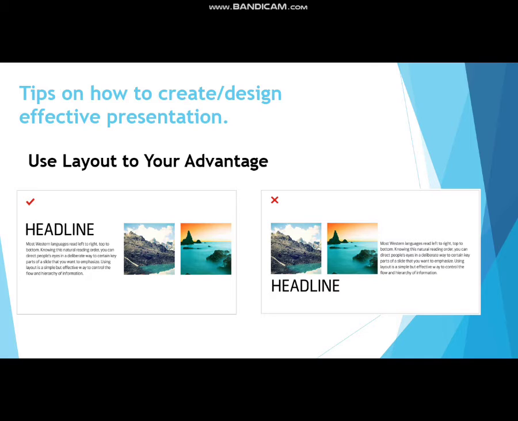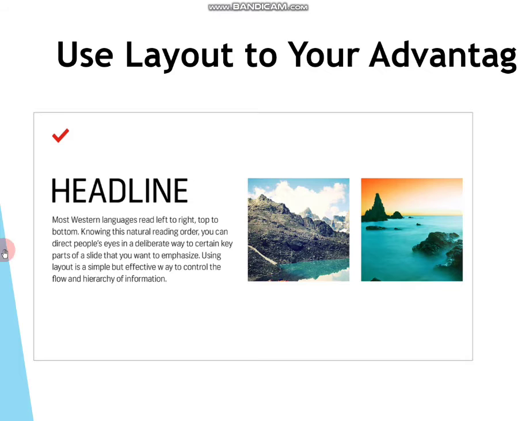Using a simple layout is the way to control the flow and the visual hierarchy of information. So for example, here is a simple layout. First the slide title, then the information about it, and the photo. As you can see, it goes top to bottom, left to right. That is what you call using layout to your advantage.